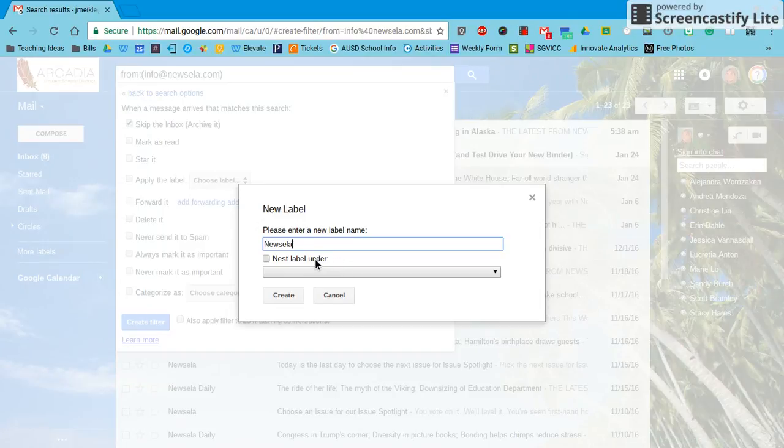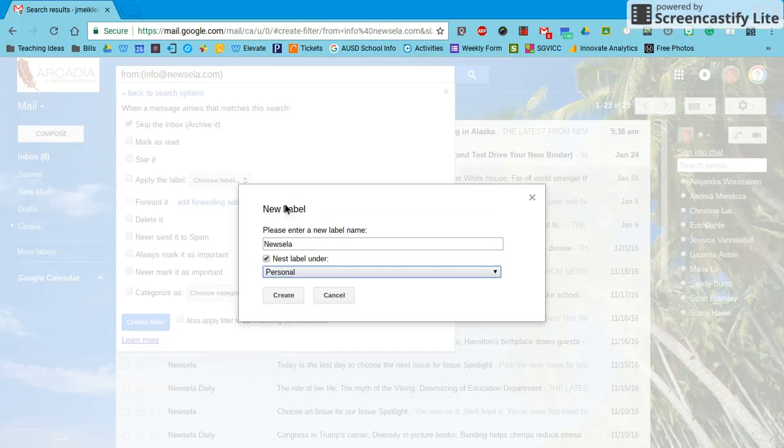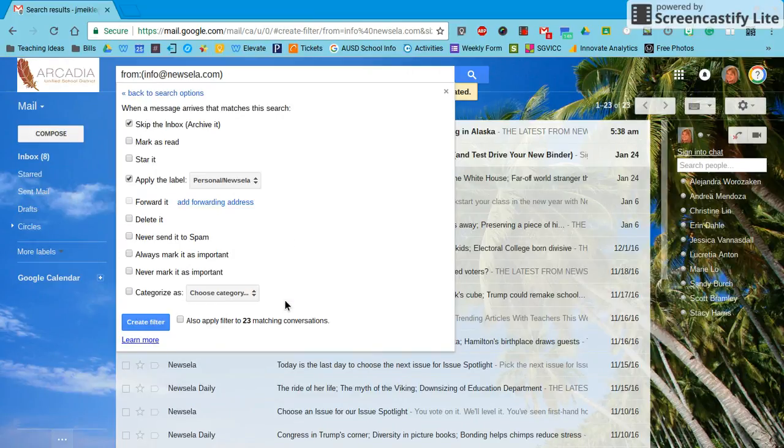And if you want, you can nest it under another label. So if you want specific education resources, if you want personal, whatever your categories might be, I have a personal one, which is where I keep all the extra emails that I get lots of. So I'm going to select personal, and then I'm going to click create.